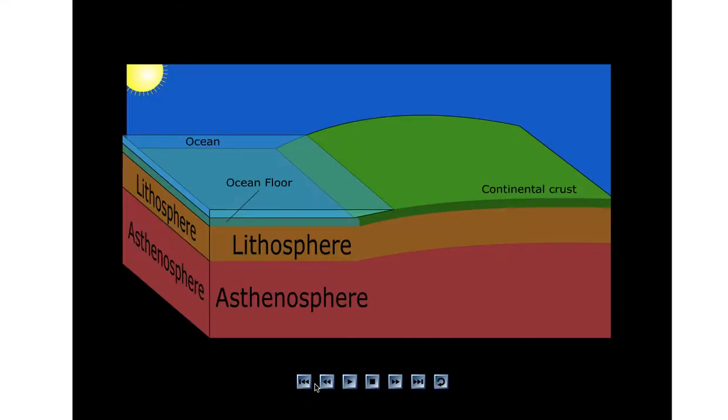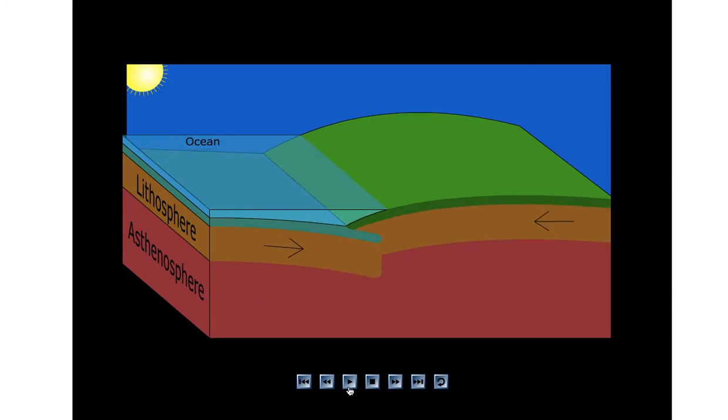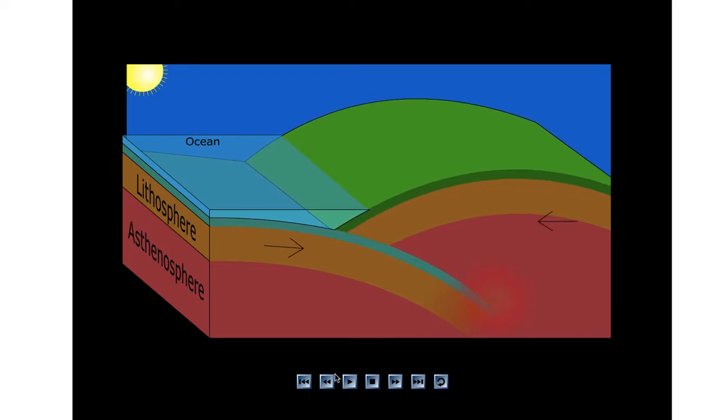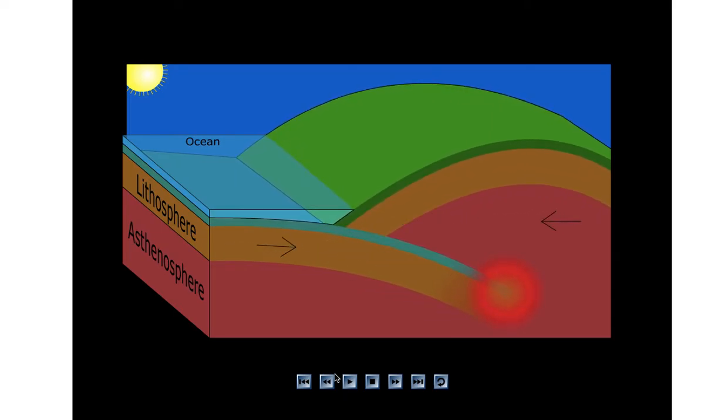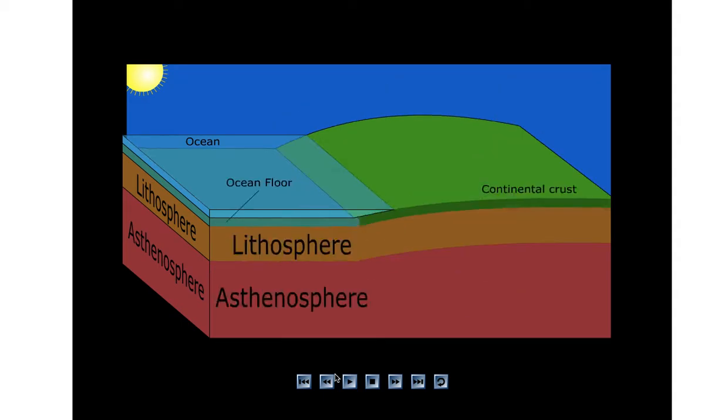All right, if we take a look at this animation right now, this is one representing a place where we have oceanic crust and continental crust. These two are going to crash together as I start up the animation. Notice that the oceanic crust is the one that goes under the continent crust. A reason for that is that when rock forms under the ocean, it has less oxygen present and it creates a much denser type of rock.